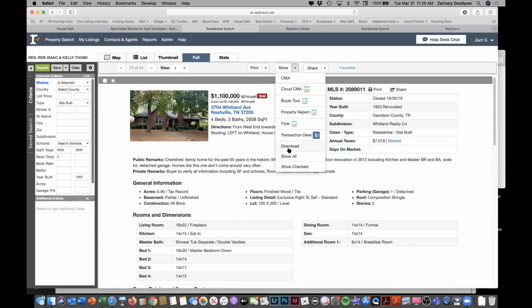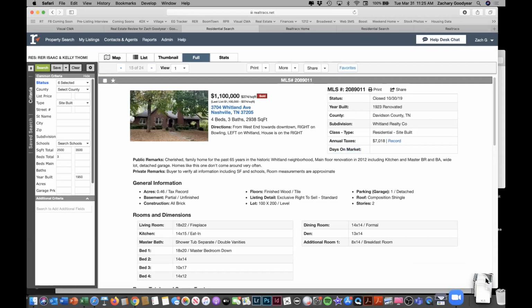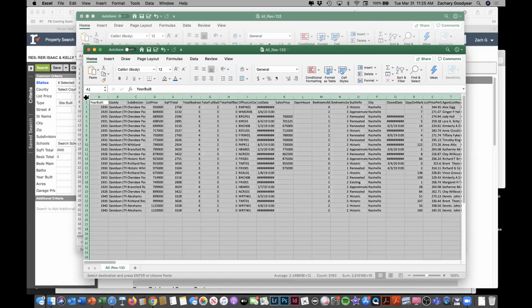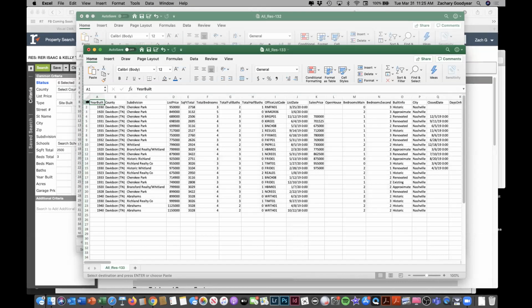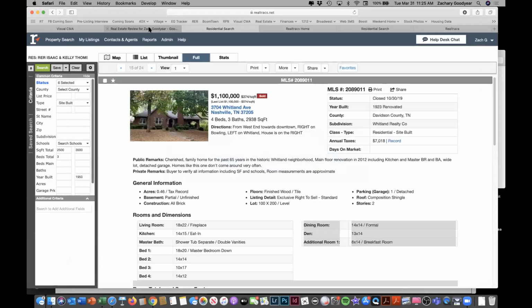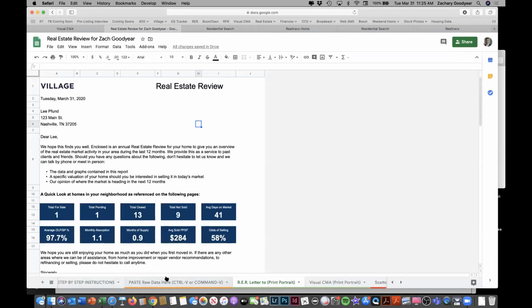Click more, download, do the exact same thing, click Excel. Once you get used to it, it takes just a second. Open it up, and then again, just do that, double click it. There, Shift, Command C. I wish RealTrax had something like this built into it. It'd be awesome, but they don't. And I've sent this thing to them and asked them, hey, can you put something in here?